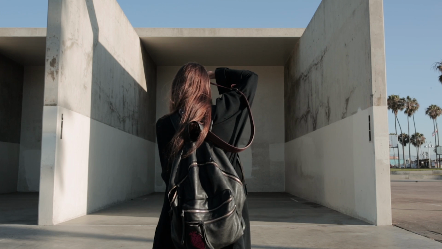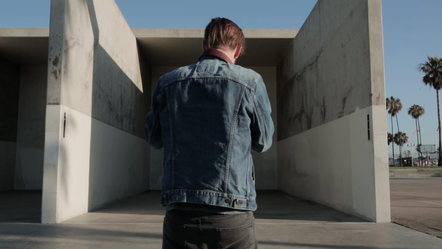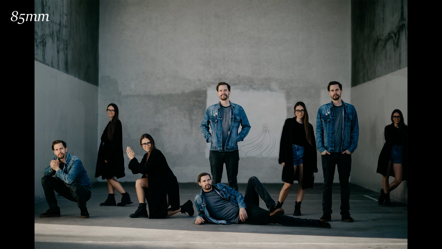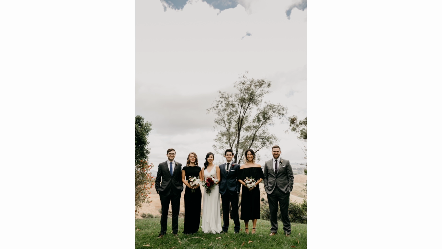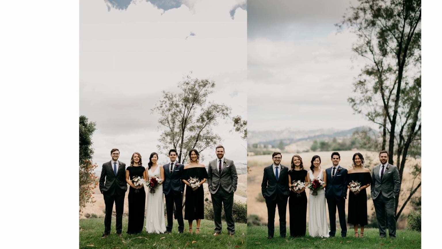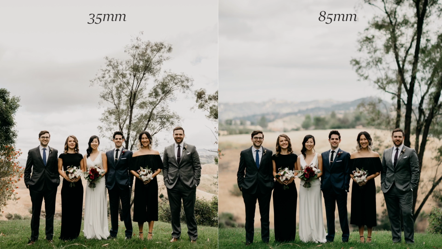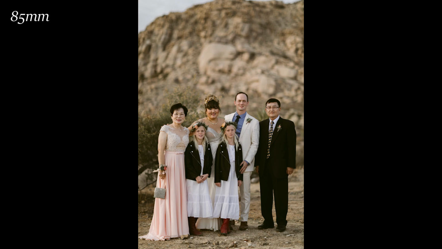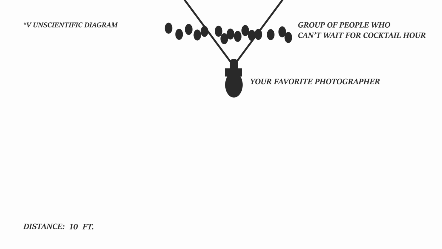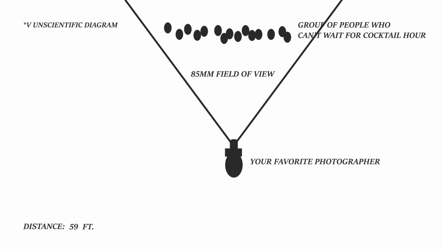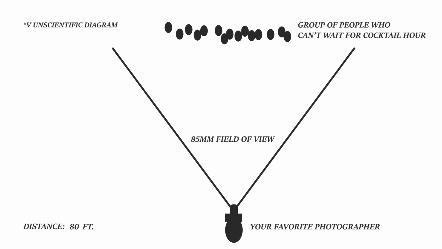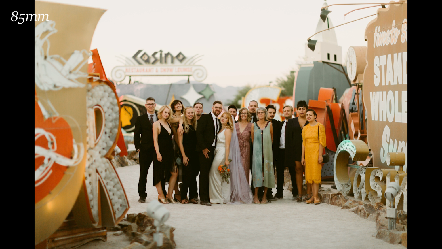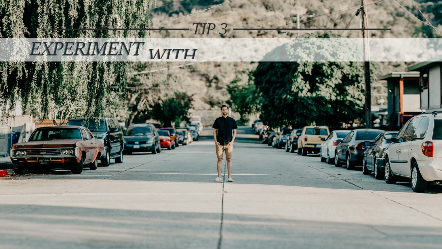As wedding photographers, we're programmed to think that group and family photos need to be shot with a wide lens such as the 24 or 35, but you can actually create a lot more interest by shooting these with the 85mm. You can get more of your subject's faces in focus with a longer focal length at a wide aperture than with a shorter focal length at the same aperture. Granted, you'll need plenty of space to distance yourself from your subjects, but your subjects will be better separated from the background, creating a more dynamic photo.